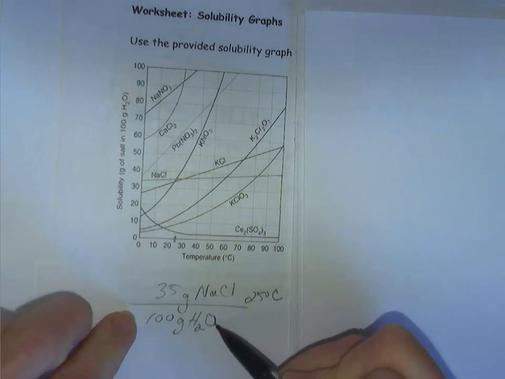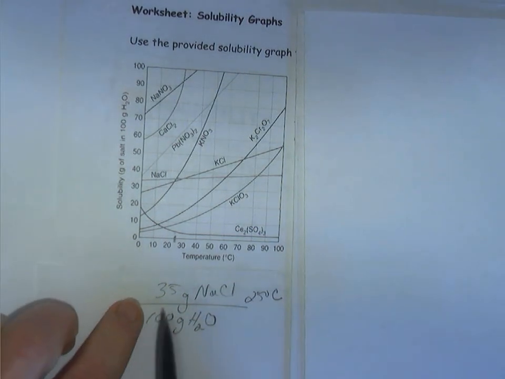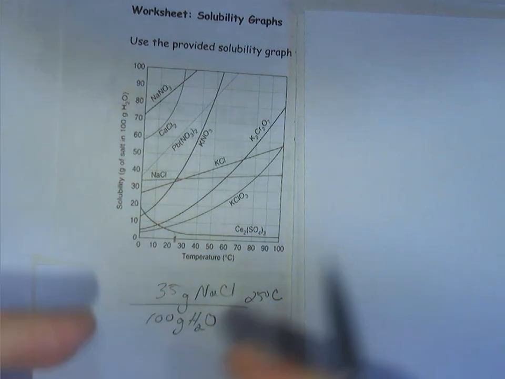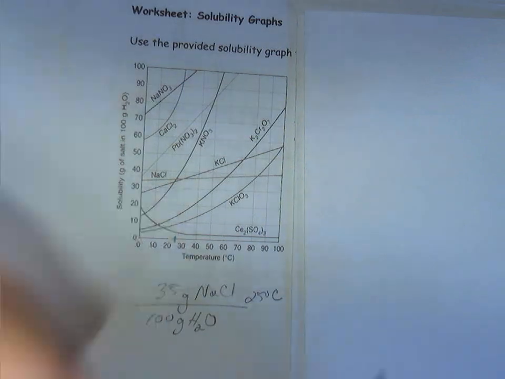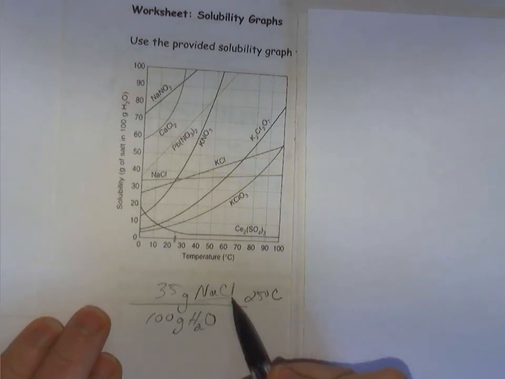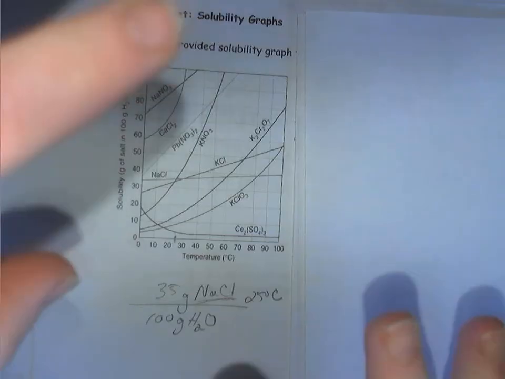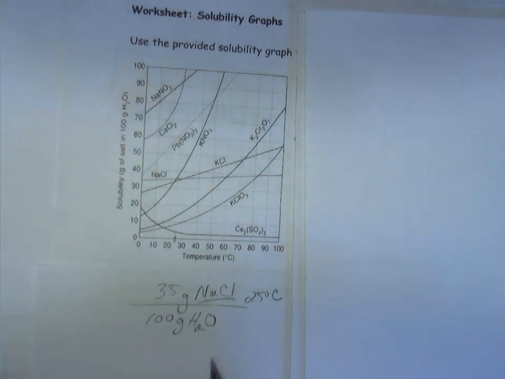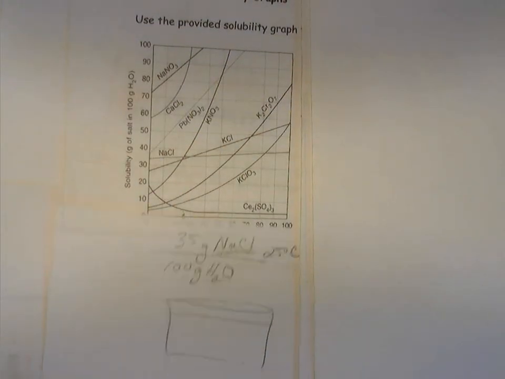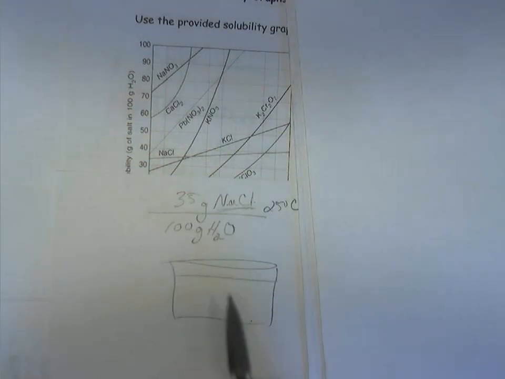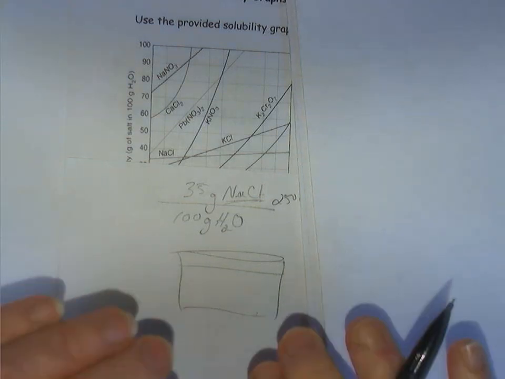So if you would add 35 grams of this solid to 100 grams of water and allow some time for the interactions to take part, you will get a homogeneous mixture. You will no longer see any solid distributed or laying along the bottom of your beaker. You will just see what appears to be water. Remember, sodium ions and chloride ions are colorless, so it will look clear and colorless when all of this is dissolved.